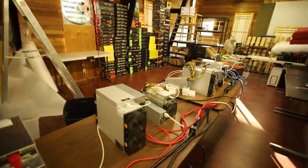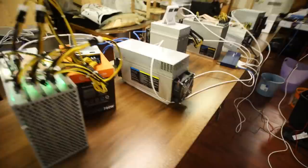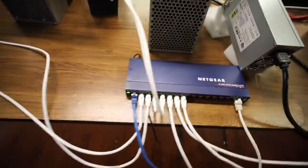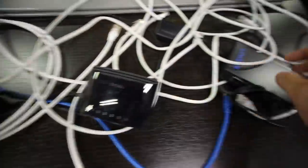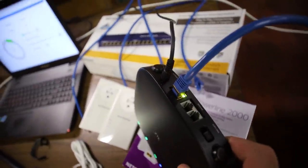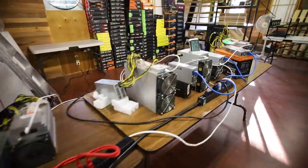Otherwise, look at my barn. This is how I'm gonna have it. I showed you in the beginning, I did upgrade my network switch, also network cabling. I have all uniform white cabling now, going into a 16-port Netgear gigabit switch. Don't really need gigabit for mining, to be honest. And this blue cable is going into the hotspot router. I used two old switches before, so I'm not utilizing these anymore. I can bring these to my garage. That blue cable goes into the back of the ZTE router, and that's how it gives out the IPs through the switch to my 7 ASICs here.